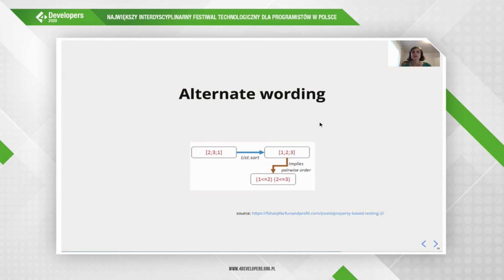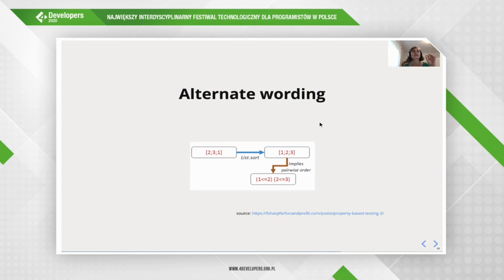Another pattern is alternate wording. What you do is describe the problem that you are solving in your business code in different words, and that is an inspiration for a property. So, for example, if we were writing an algorithm to sort a list, what can you say? It means that the end list is sorted. Well, that would be repeating the production code.